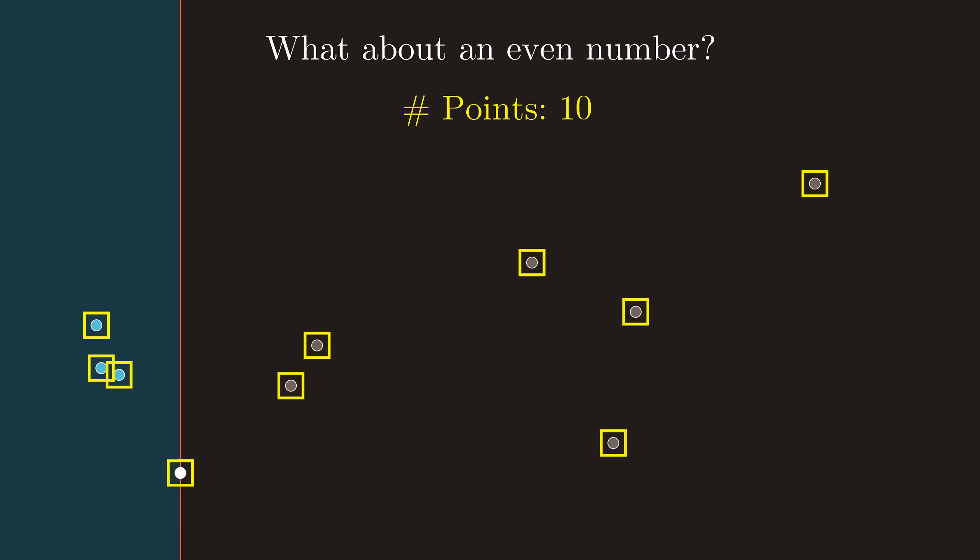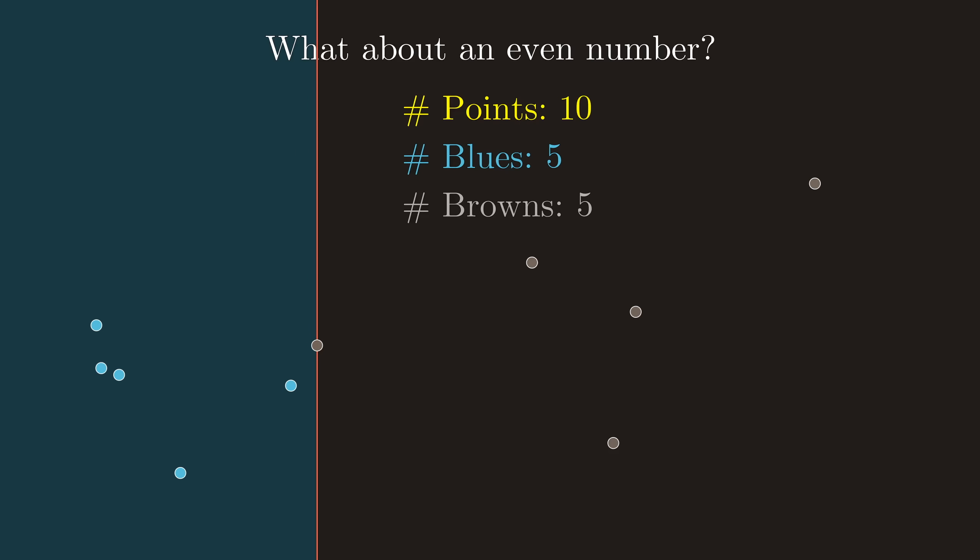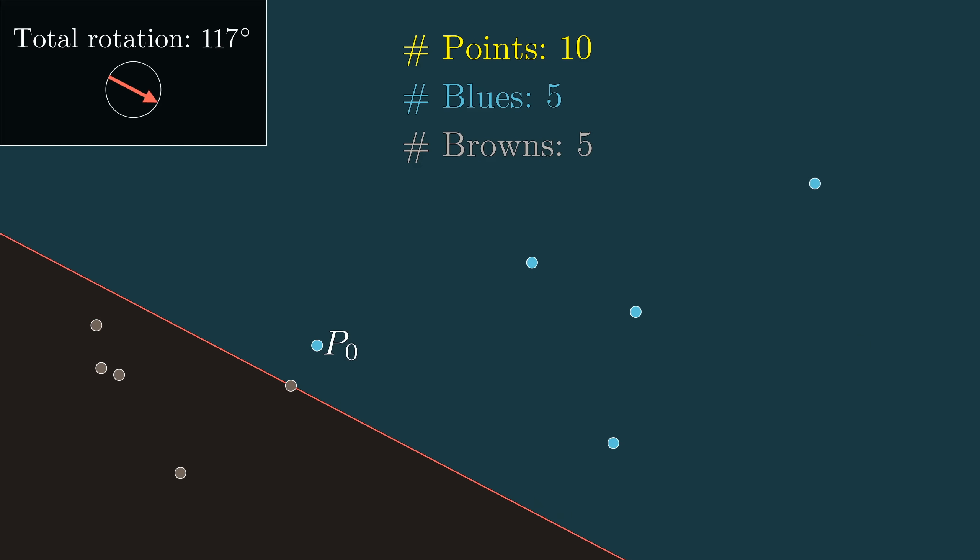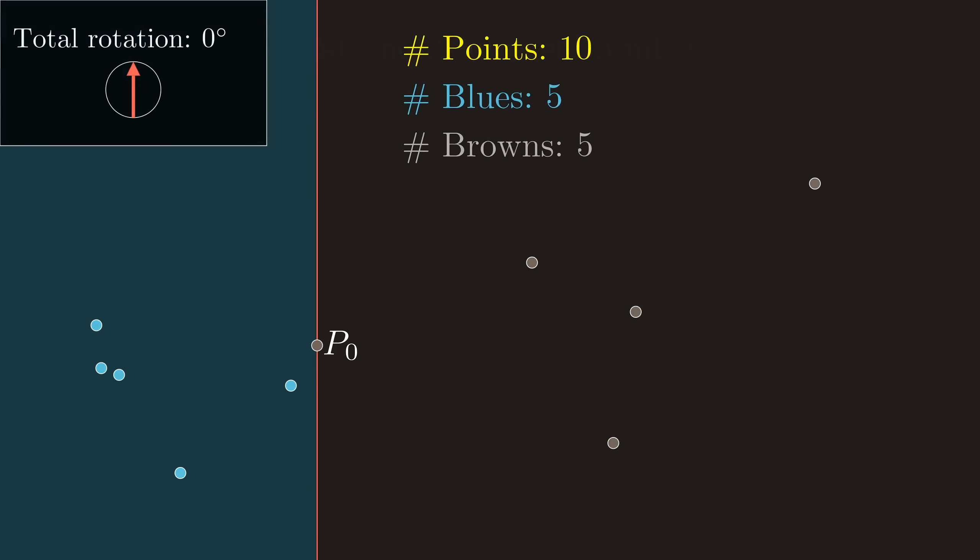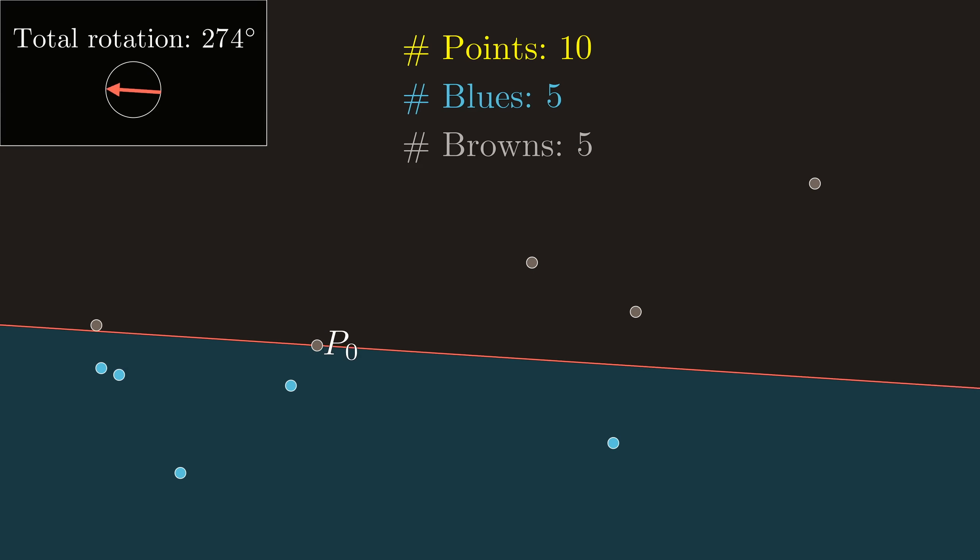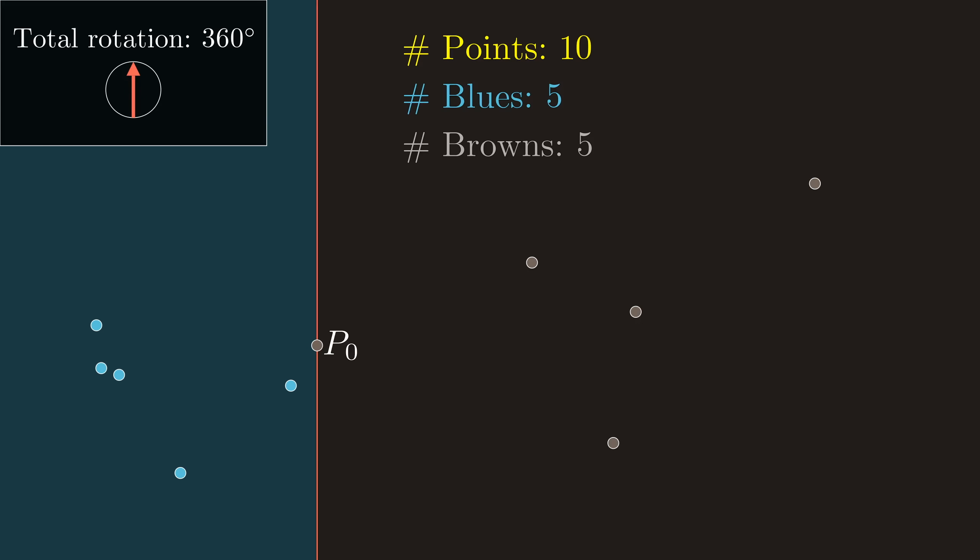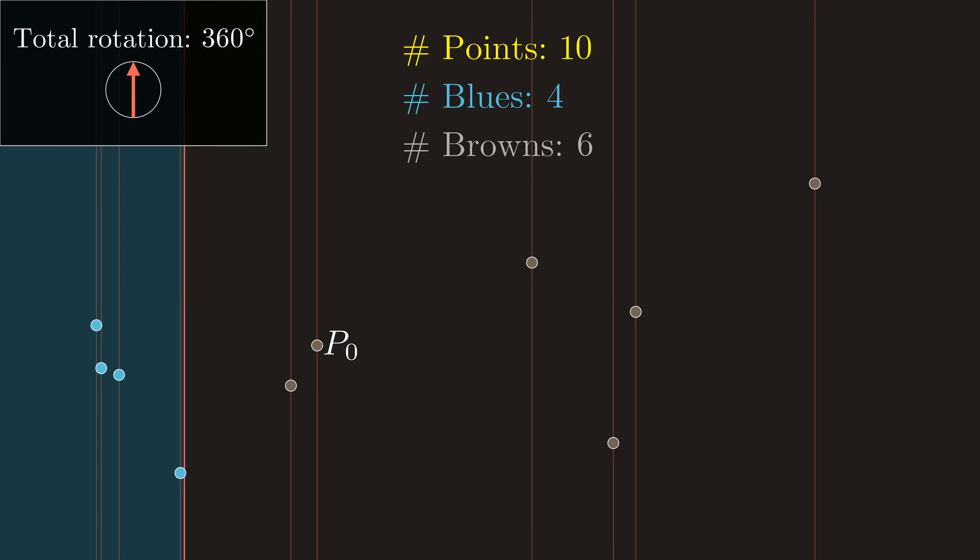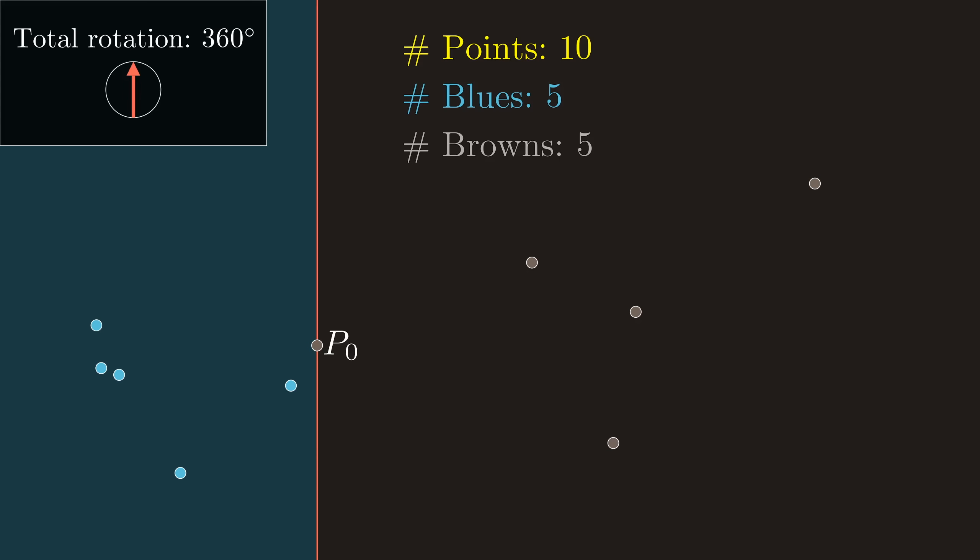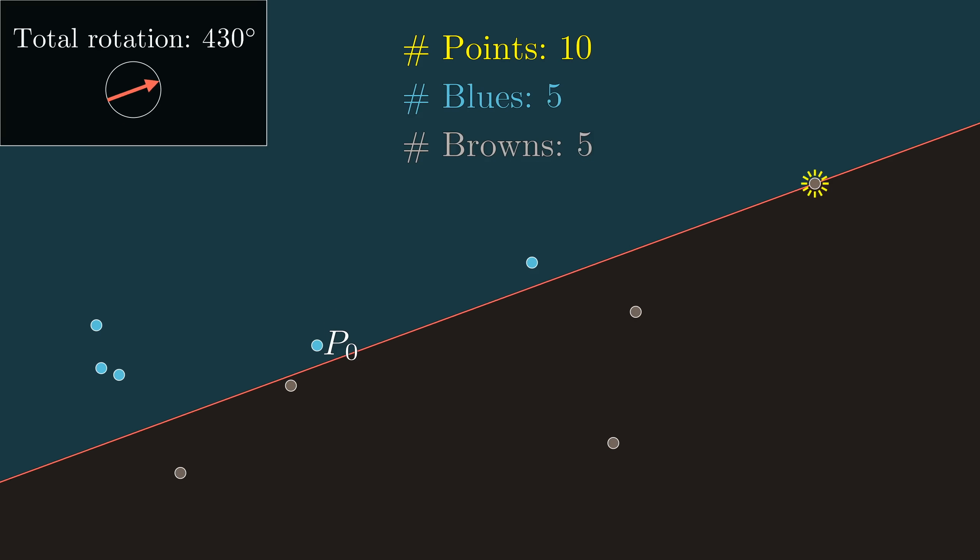For the case with an even number of points, we need to alter the scheme slightly, but only slightly. To make it so that the number of blues can equal the number of browns, let's say that the pivot counts now as a brown point. So to define our initial condition, we still say for a given angle of the line, select an initial point so that half of the points are blue, all on the left, and half of them are brown, now either meaning they're on the right, or the pivot. The same argument from before implies that after a 180 degree turn, everything has swapped colors. But this time, the line will be passing through a different point after that first half turn, specifically one that used to be blue. But after another 180 degrees, it has to be passing through the one that it started on. Again, the logic is that it's parallel to its starting position, and if it was passing through any other point, the number of points on a given side would have to be different. So once more, we have a cycle which hits all of the points and which ends in the same position where it started. This time it takes 360 degrees, but that doesn't matter. As the cycle continues, it'll hit all the points infinitely many times.